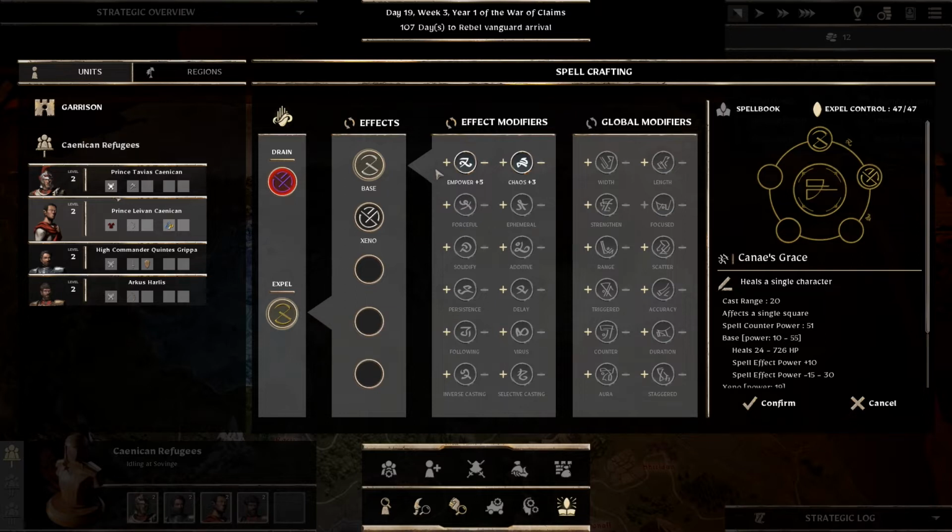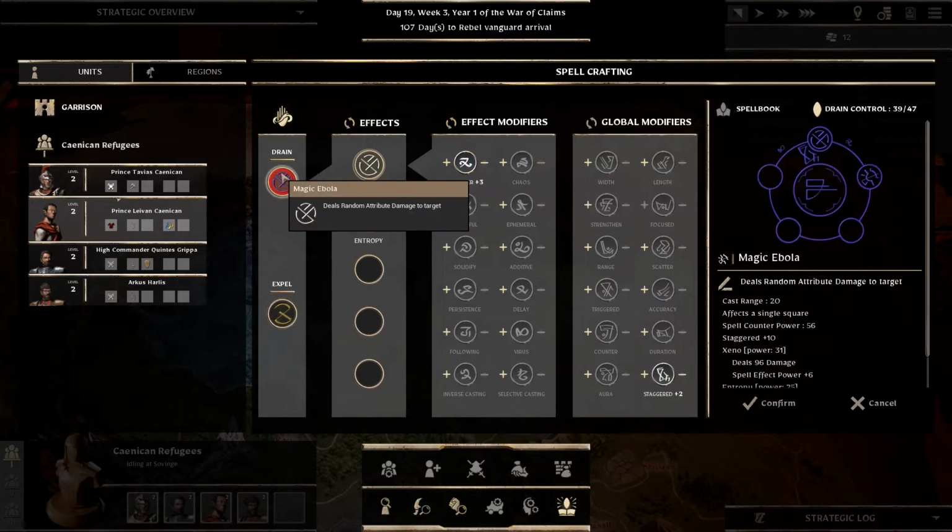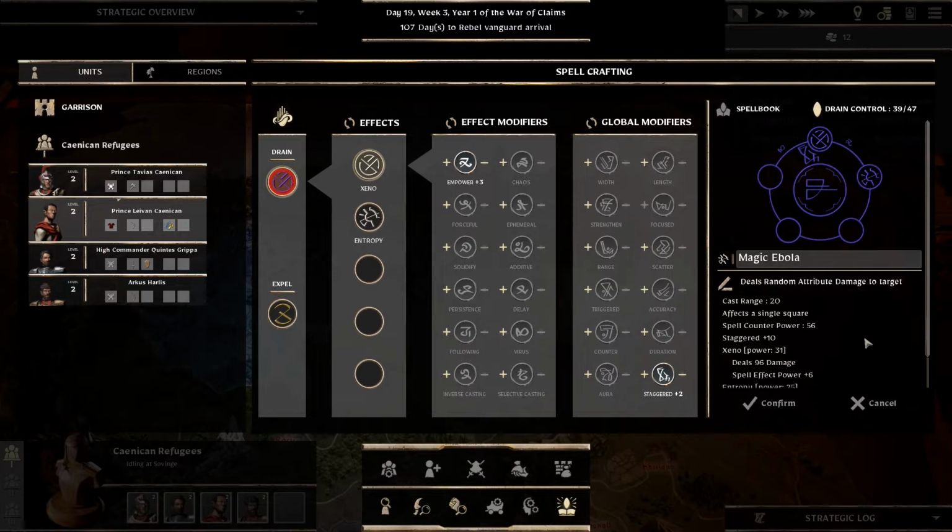So it's going to do a heal, and it's going to boost their stats, and then the Drain is now basically just a flat burst of damage in a somewhat small area of effect, but of an area of effect nonetheless, and it's going to shave off some of their attribute points. Magic Ebola doesn't really make sense anymore, though, does it? It's not really a virus spell. There we go, now it's the Temper Tantrum.